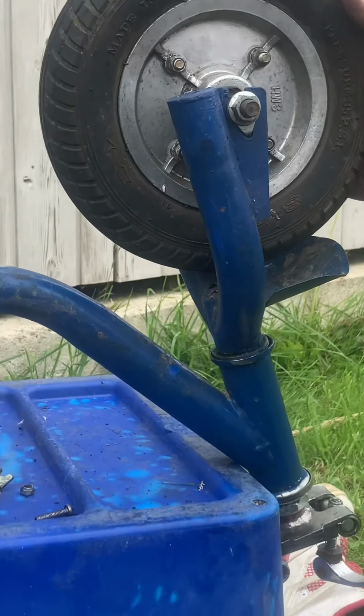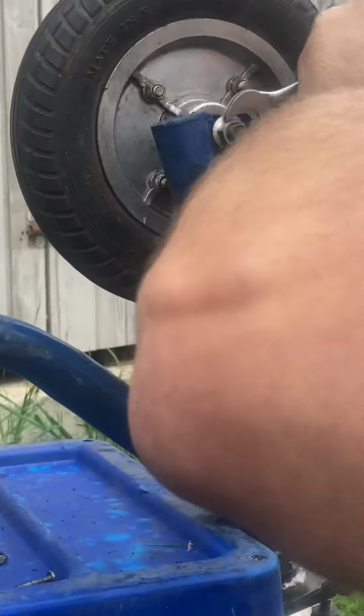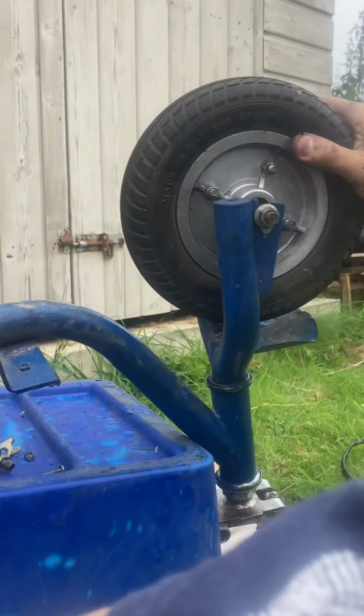Hey! Who's been filming snails? Oh, I love snail. Snail. Look at that snail. Escargot. That's what the French call it when they eat it. Yeah. Poor snail. Funny habits, the French.